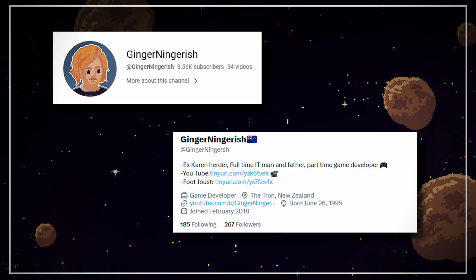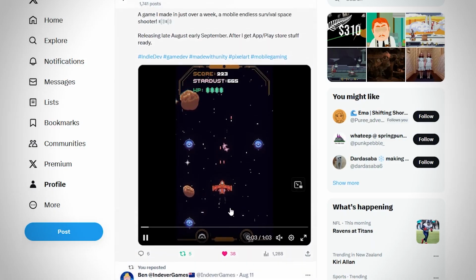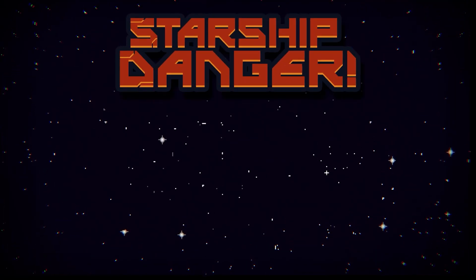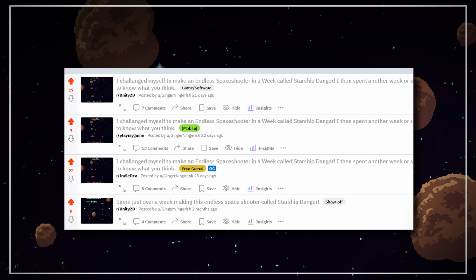So before I released the game, I started doing my usual posts I make on Twitter, just some gameplay, and gained the normal attention I'd get. I then created a little trailer for release and made a couple of daily posts on Reddit's game dev communities just to get some moderate attention and a couple of nice comments.